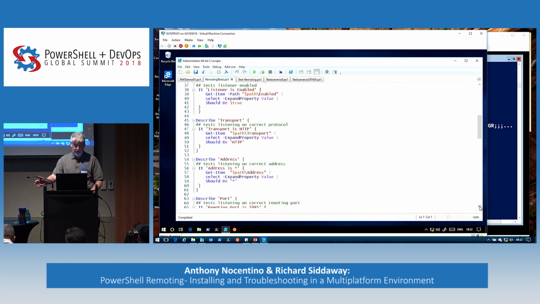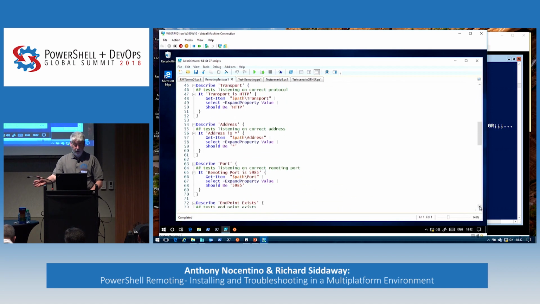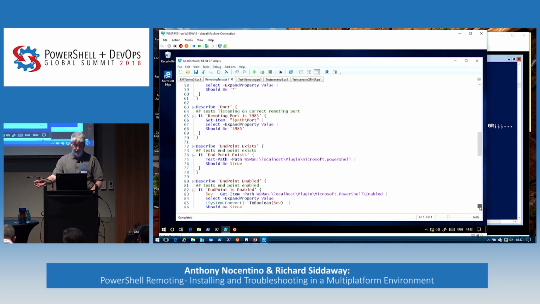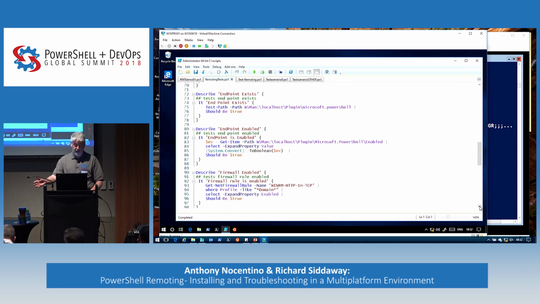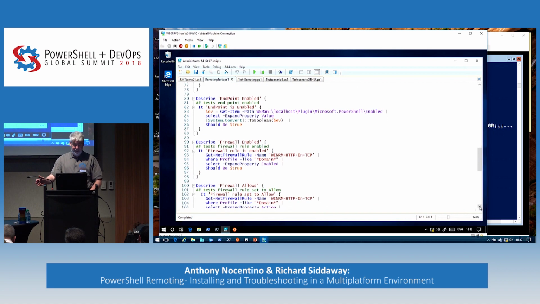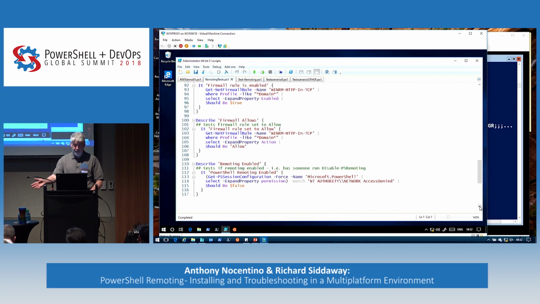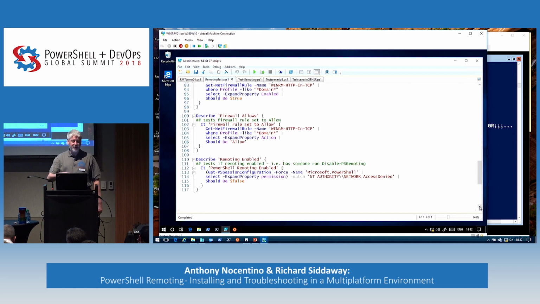Is the transport set for HTTP? Is it listening on the right addresses? Is the port correct? Does the endpoint exist? Is it enabled? Is there a firewall rule? Blah, blah, blah, blah. Is remoting enabled? That was an interesting one to test. And the only way I could think of it was actually testing the permissions. But if anybody thinks of a better way, let me know.